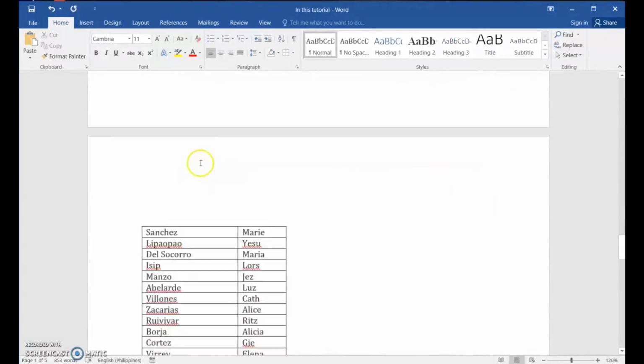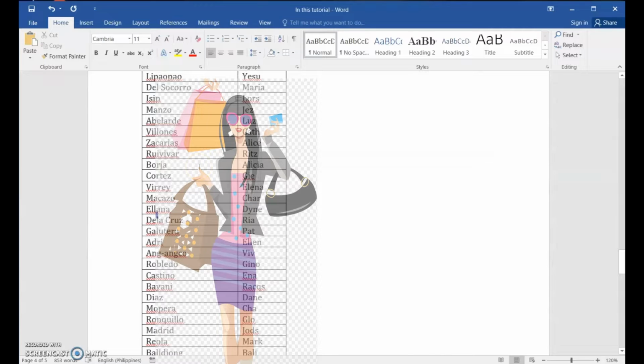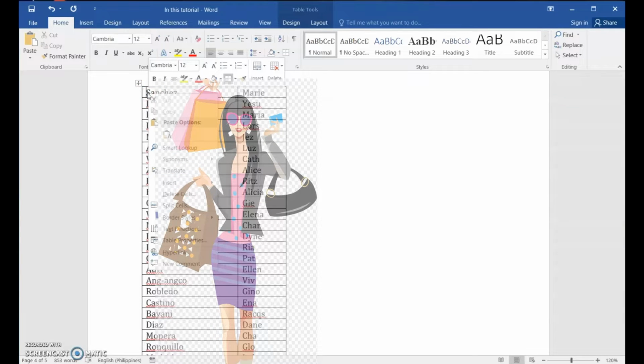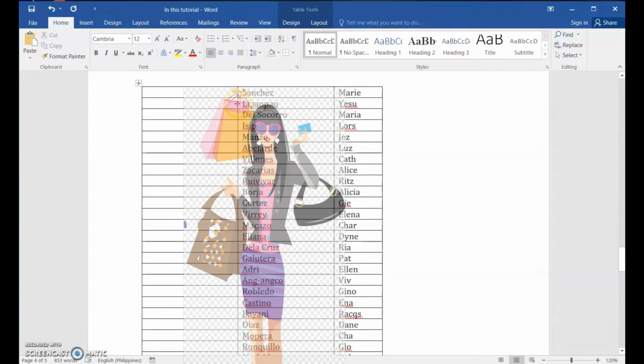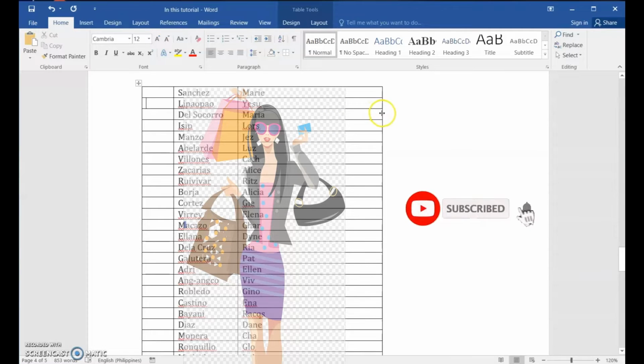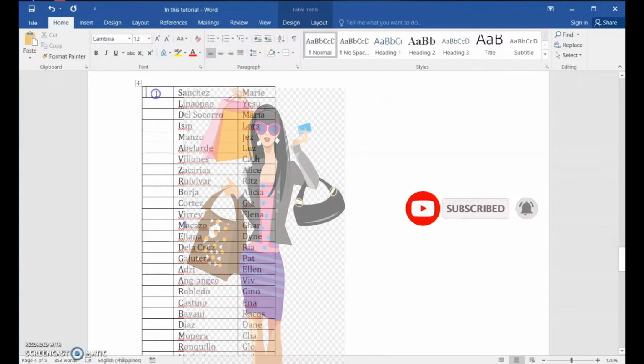Okay, ito naman. Punta tayo sa table. Okay, so for example, I have here table. The problem here is that kailangan ko siyang lagyan ng numbering. So, we're going to insert a column on to the left. There. Okay? So, ang column sa left, ayan. So, kailangan ko siyang lagyan ng numbering. So, kailangan siya lagyan ng 1, and then 2, and so forth. So, kailangan ko bang mag-type? Kung mahaba yung lalagyan natin ng number. Diba? Okay. So, hindi na natin kailangang mag-type.